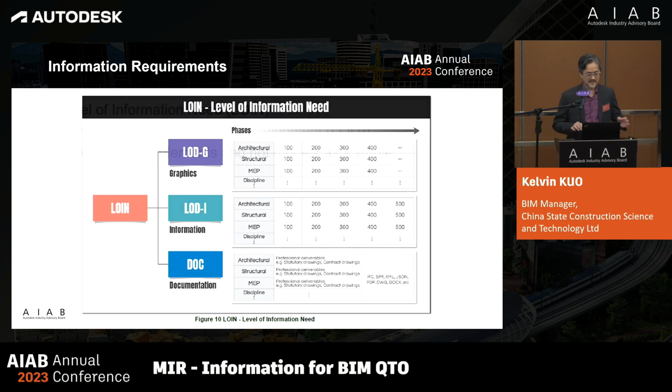When we look into the detailed descriptions in the BIM standard, they divide it into graphics, LOD-G, information, LOD-I, and also documentation, DOC. We divide all the information according to the geometry, the graphical presentation, regarding the progress or the design's development.